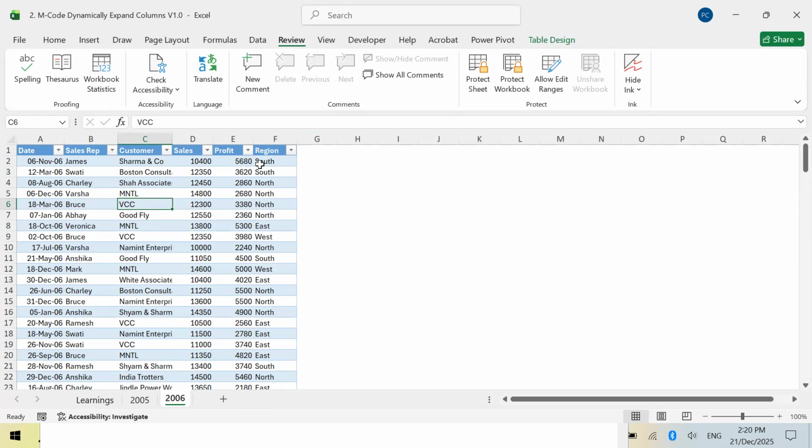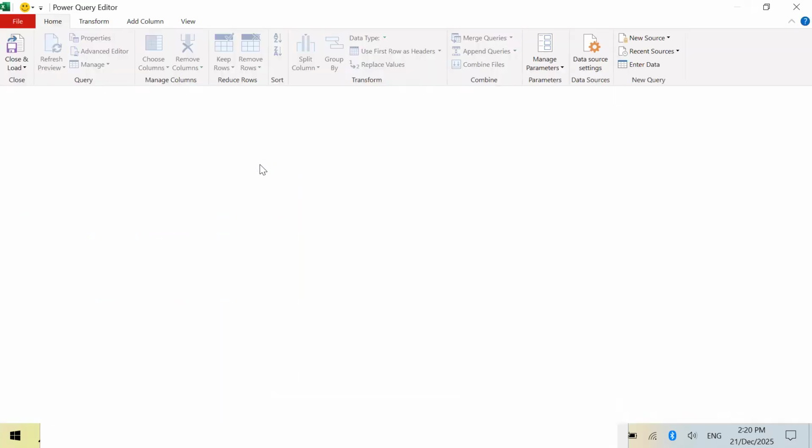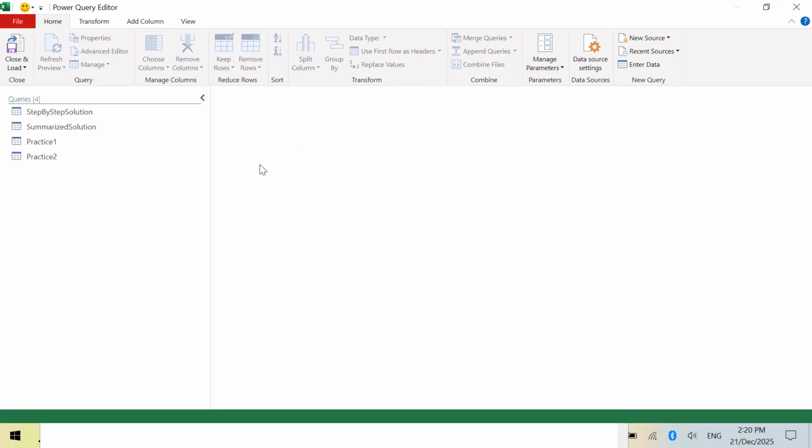So let's get started. I am launching the Power Query user interface. For that, you have to press Alt F12. Now we are in the Power Query user interface. The first thing I need to do is to bring the two tables into my Power Query user interface. For that, I am creating a blank query.